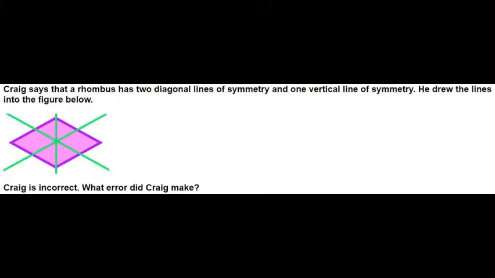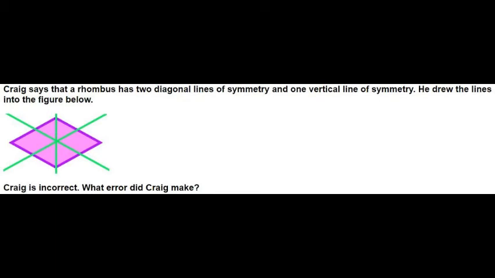Okay, mathematicians, did you look at the rectangle yet? I think there are only 2 lines of symmetry in this rectangle. Because of the 2 longer sides and 2 shorter sides, you can only make a line of symmetry across the middle and down through the middle. However, if you try the diagonals, you can try it, but if you took that piece of paper and folded it along the diagonal, it wouldn't line up. It's not a line of symmetry.